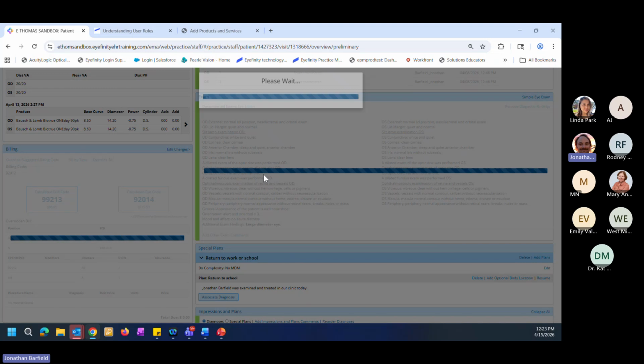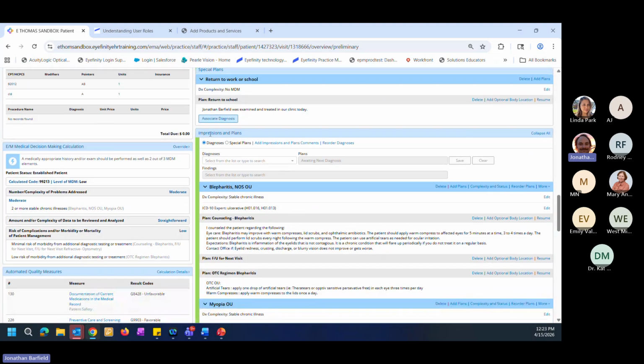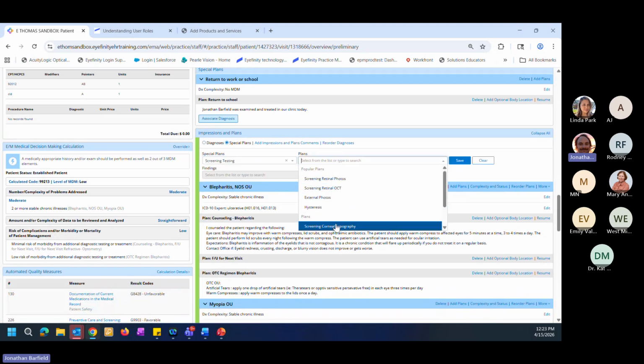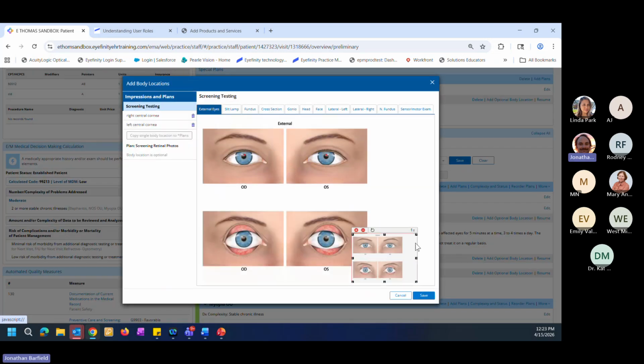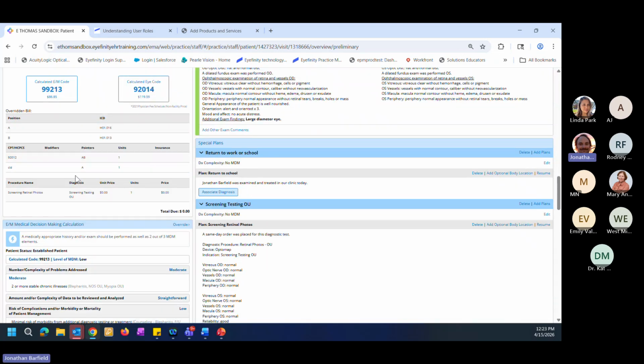Okay, so I just added my disc ratios, and maybe I did a screening this day, but I also forgot it. So I'm going to click special plans. I'm going to come down to screening testing, and I'm going to do screening retinal photos, did it in each eye, and save. And now it's got my screening photos over here.